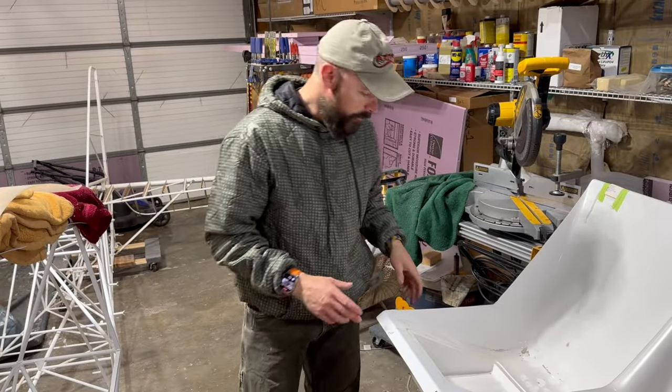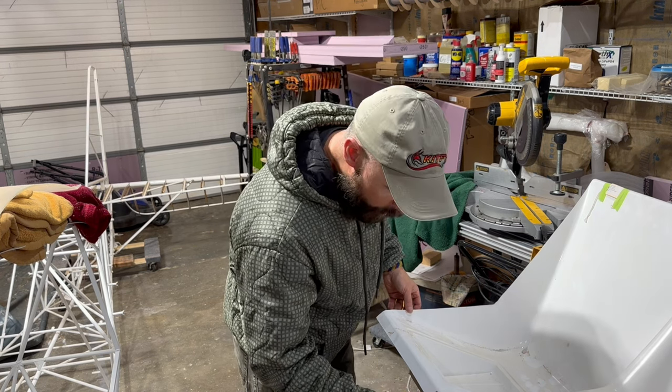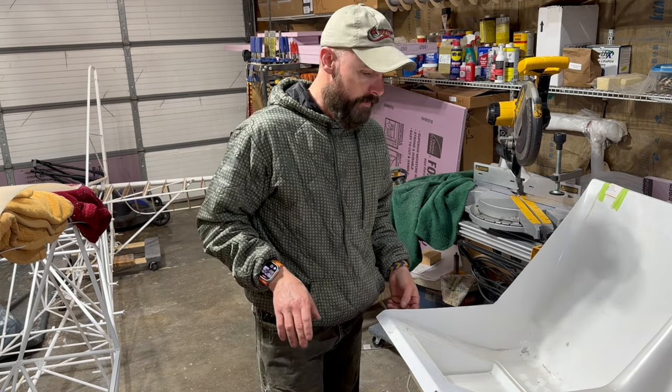All right, guys, in time lapse, you can see me filing, and I went over on my cuts here a little bit in the corners, but right now I'm just trying to get it roughed in, basically, so I'm going to set it back in the fuselage and see if it fits in there good.